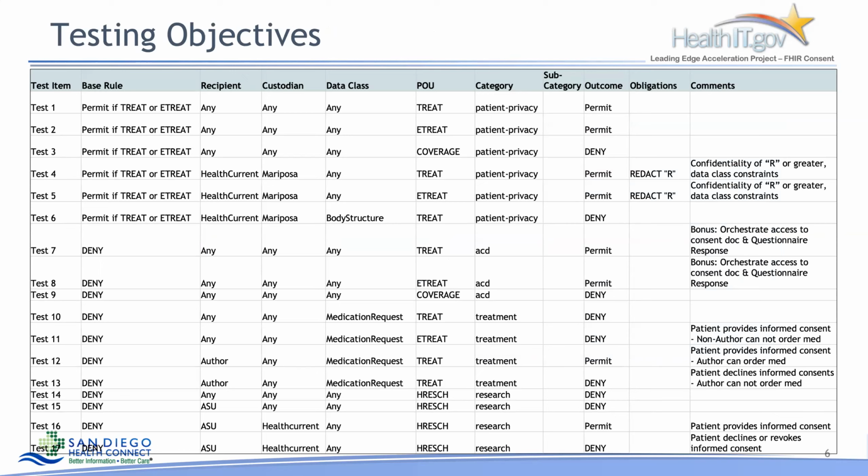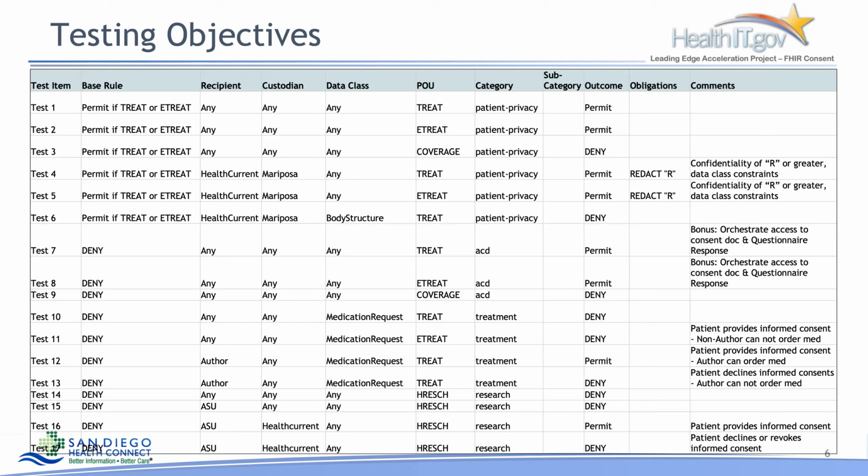During this Connectathon track for consent management, decision enforcement services, and computable consent, we've got a suite of use cases that we are testing.